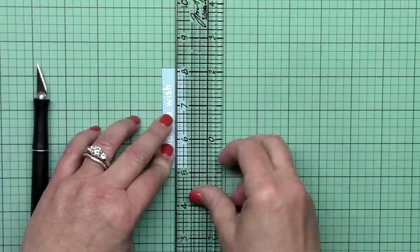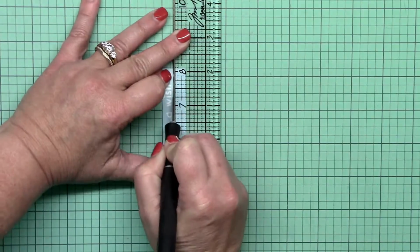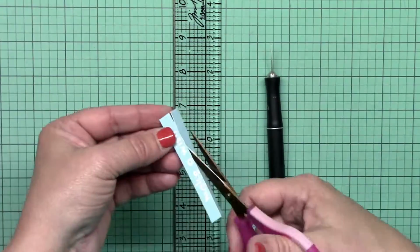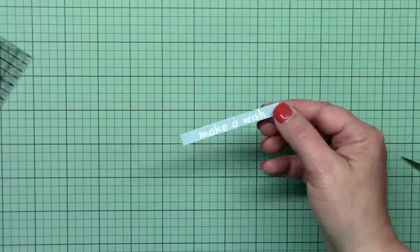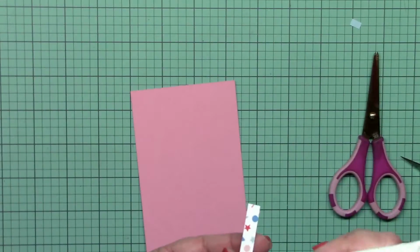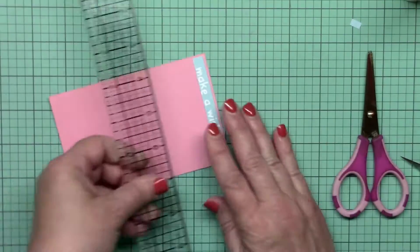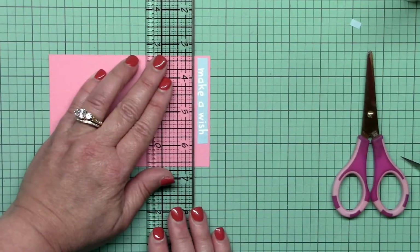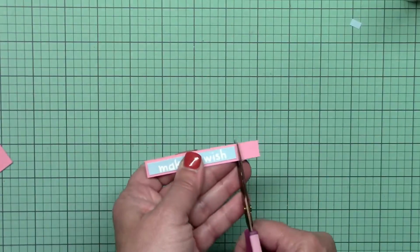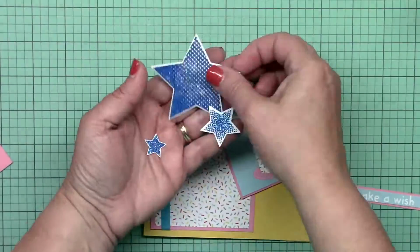I wanted to make a Make-A-Wish sentiment, and this was also on the same cut apart as this cake. I just trimmed it off, but rather than throw it away, I'm going to go ahead and use it to finish my card with. So I just trimmed it off, as you can see, and then I'm applying that again on some of that pink cardstock that I had in my stash. I'm going to trim that out using a craft knife and then trim the edges there, and I've got a nice sentiment to use on my card, and it matches.